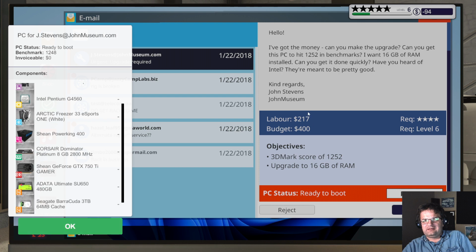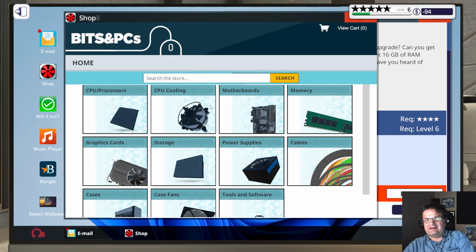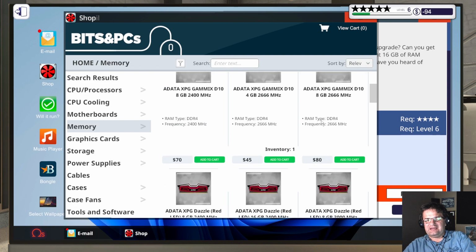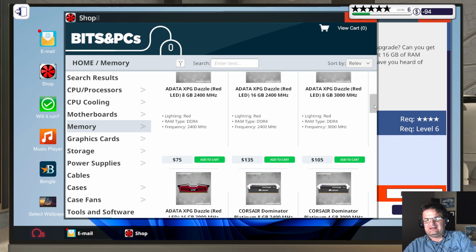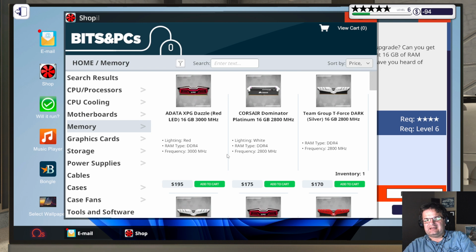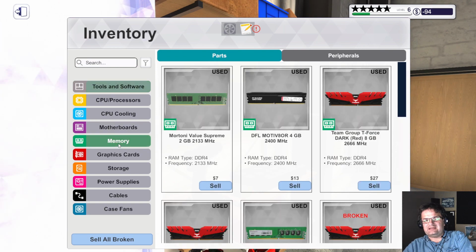So, does he claim about used? No. He wants some Intel things, so we'll get him a chip. Now, he needs 16 gigs though. We're pretty much gonna have to get RAM. We're gonna spend more than I want to. I was hoping we would get out of debt. Let's go price descending. I do have a 16 gig in my inventory. Is it broken? What's the deal with the 16 gig in my inventory?